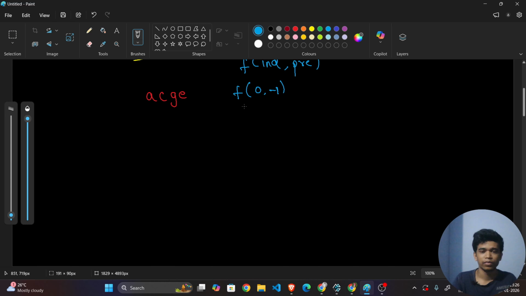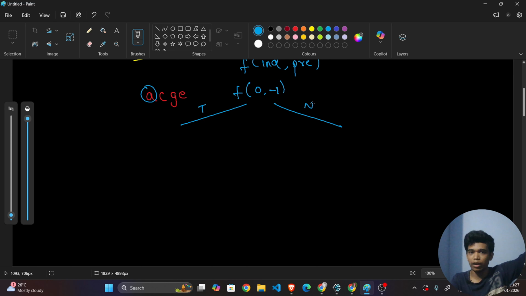See here, I have two choices. Either I can take this A, or I don't want to take this A, okay? If I take it, I want to check the condition. What is the condition? My previous value and my current value difference should be less than or equal to k, or else it may be the first value I am taking. Yes, you may take any value at first, right?